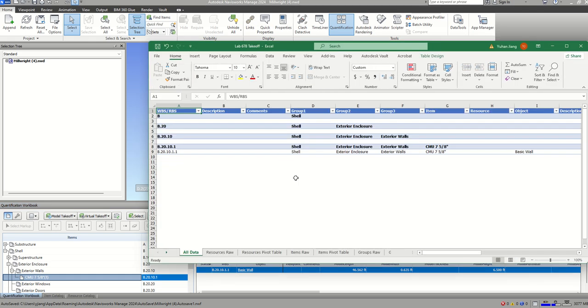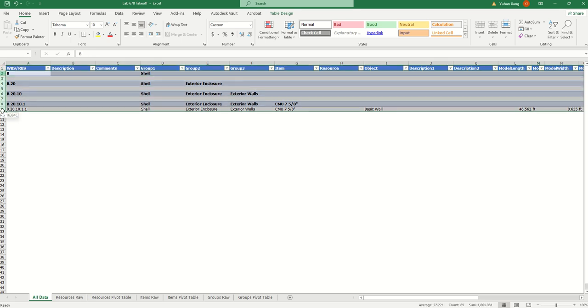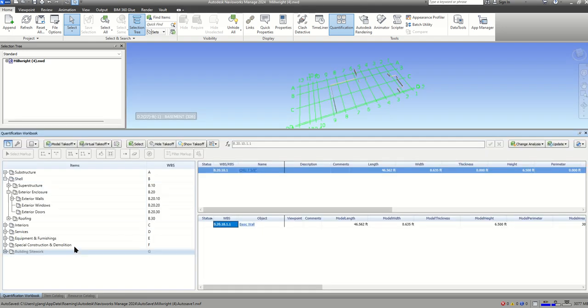Okay. So it won't show you the entire thing. It only shows you the last one you did, which is a wall. That means we only selected the last piece we did in the takeoff, right? So now what you can do is easily find all the things you just did a takeoff for.